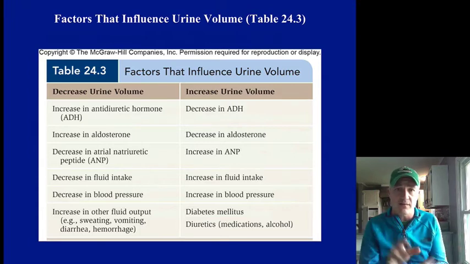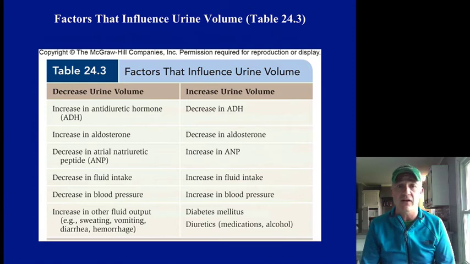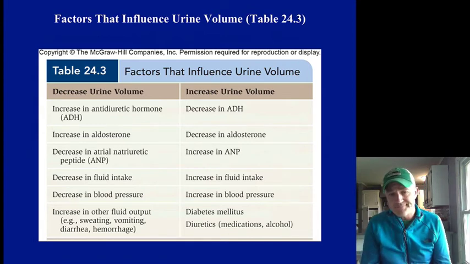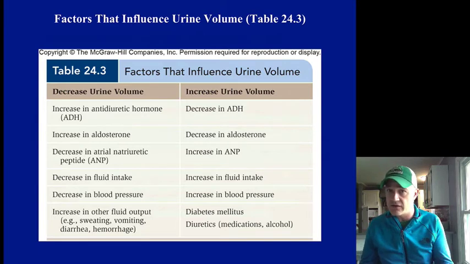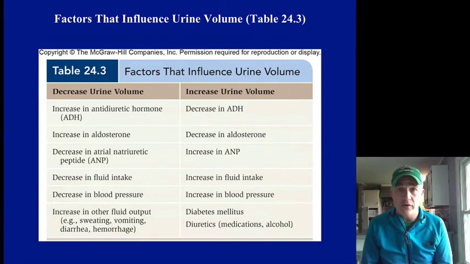And you can see some of the things that we talked about affecting GFR. They also affect urine volume in terms of ADH increases or decreases in that, what it does to urine volume. Same thing with atrial natriuretic peptide. But in simple sense, we try to maintain water balance. So if you take more in, you tend to get rid of more. If you take less in, you tend to get rid of less. If you're losing water in a different way, you tend to try to conserve more in the urine. So again, homeostasis.